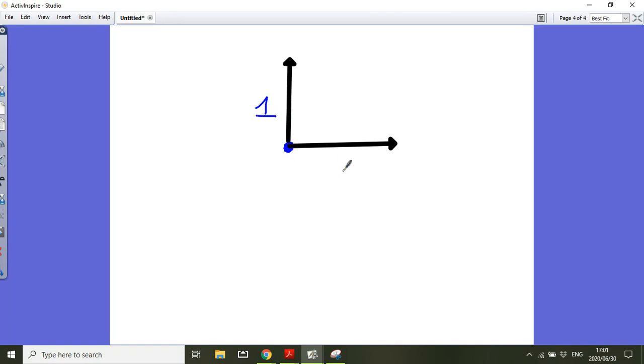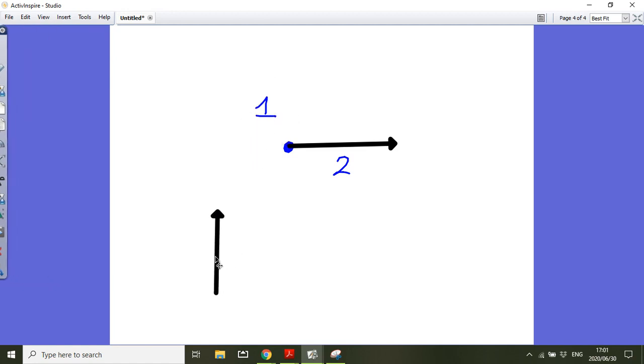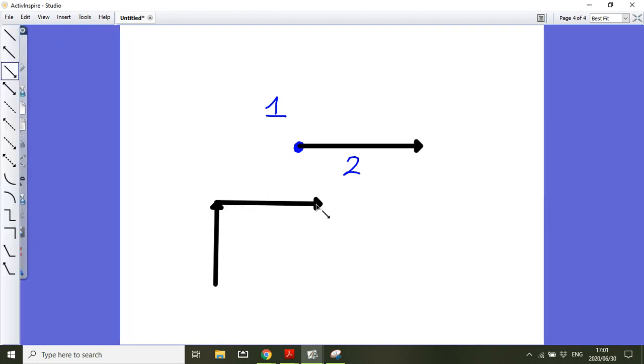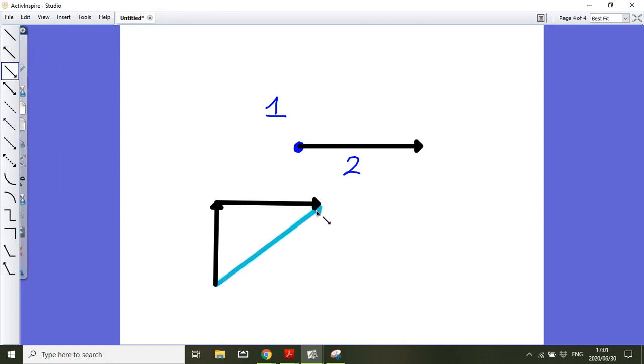And this is why I said you have to take them. So if this is vector 1 and this is vector 2, you have to take them and redraw them one after the other. So I need to take that vector. You can move it anywhere if you want. You must just keep the direction and the size the same. And then I take vector 2 and I draw vector 2 after. Let's just redraw vector 2, one after the other. From this one's head, the other one's tail would start.